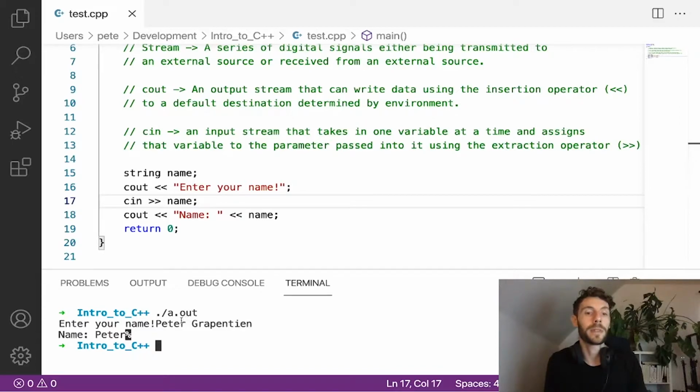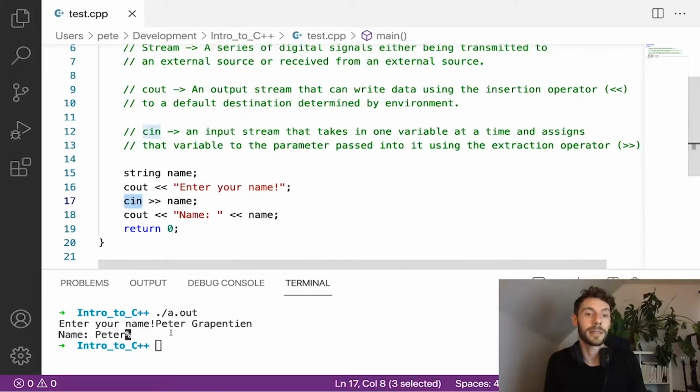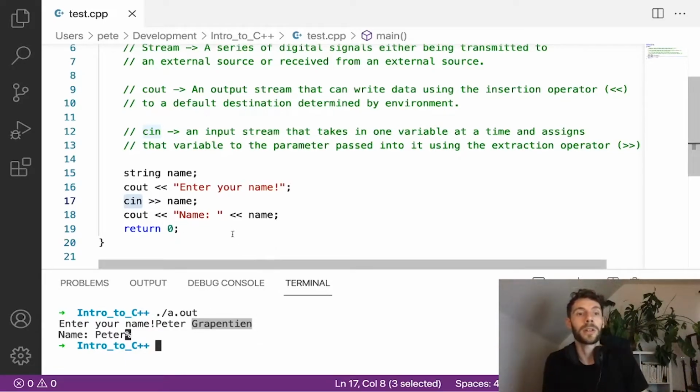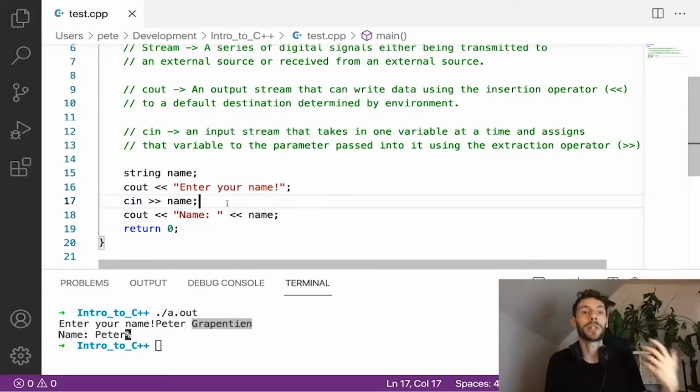So cin sees Peter Grappentine here as two separate items, and it only takes in one item at a time. So that's something you need to be cautious of when you're using cin.